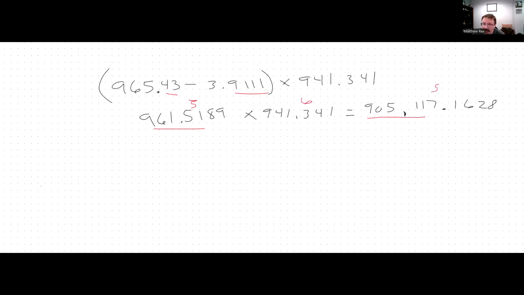But we've got that 7 at the end, so do I write this as 905,120? That 0 at the end there is technically ambiguous. So what I would like to do ideally to show this as being only 5 significant figures, but also expressing that it's 905,000, I would write it in scientific notation, 9.0512 times 10 to the 5th in this instance.